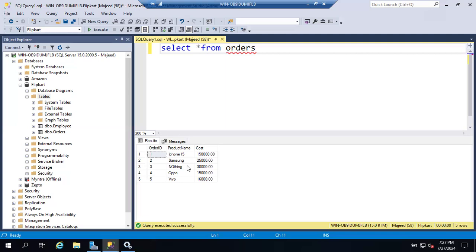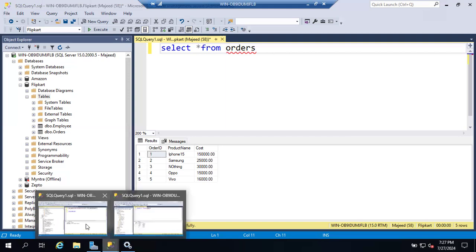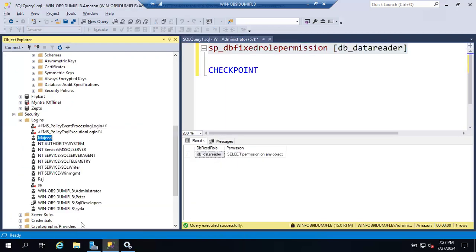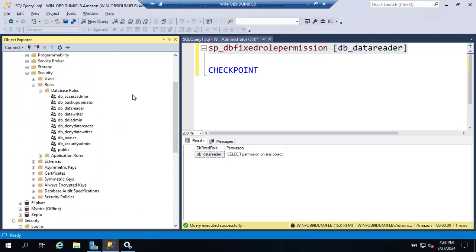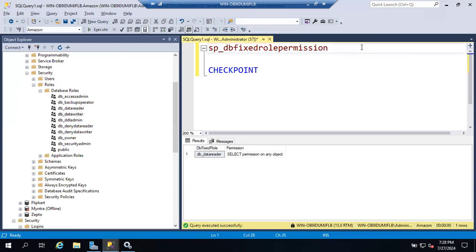Okay, done. Right, so in the same way, for giving access, we can add him into any of the roles, like the data reader role, data writer role, or DB owner role. So let's see the data reader role and data writer role. Now tell me, guys, data reader means that he can read the data. By using a select query, he can read the data. So you can see select permission.